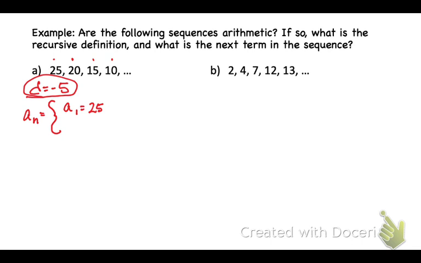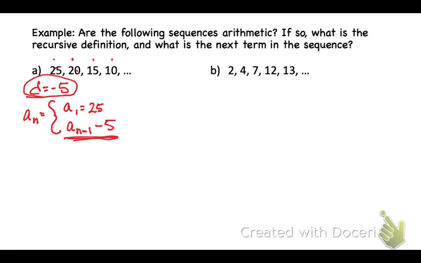So we're going to take a sub n minus 1. That's the starting point. Yes, the first one. And what am I going to do with that to get to the second one? Minus 5. Yes? So if I have a sub 1 is 25, can I get every term after that? Yes. But I have to have a starting point. Could I just give this right here? No.